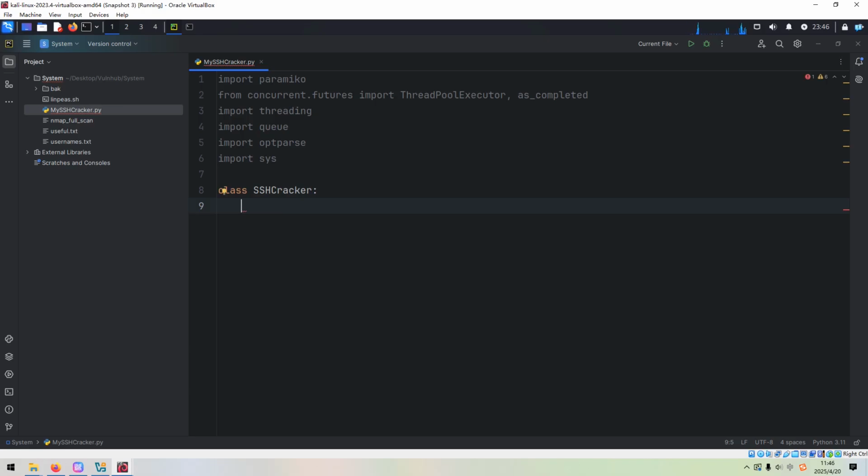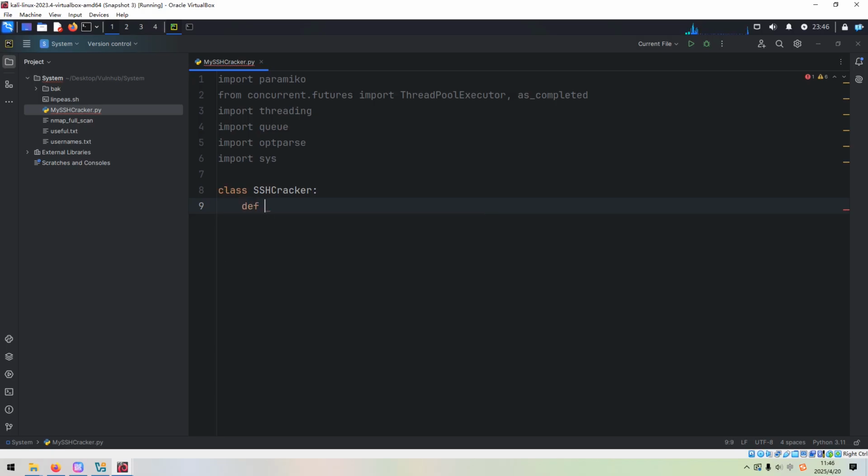For the name of a class, unlike a variable or function name, by convention we need to capitalize every word in this name. But SSH is an entire word, so we capitalize all characters in SSH. I think you have got my idea.